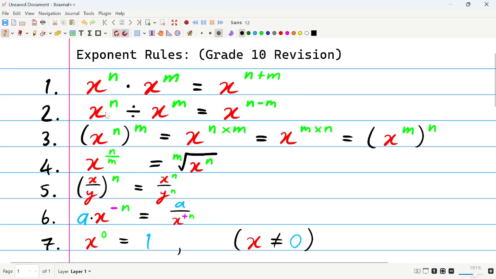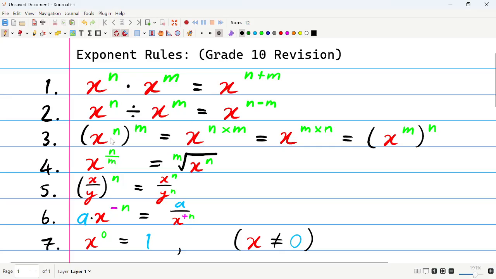For the second one, it's the other way around. So instead of when I multiply these two together, when I divide them, or if I put them in a fraction, it would actually be x to the power of n over x to the power of m, we will get a subtraction of those exponents. But obviously the base has to be the same. So that will be the subtraction rule when it comes to exponents.